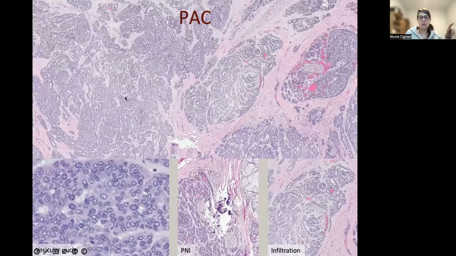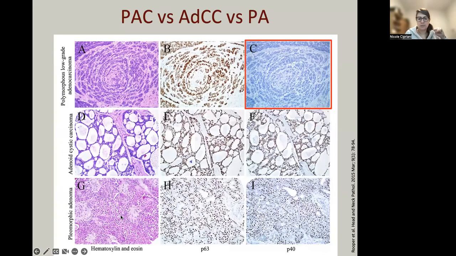You can see here these various growth patterns from tubulocystic to almost whirling to solid. The nuclei tend to have more open vesicular chromatin compared to adenoid cystic, which tends to be dark and wrinkled. And the interesting thing to discriminate polymorphous from both of the other biphasic neoplasms: remember, pleomorphic adenoma was biphasic, epithelial and myoepithelial. Adenoid cystic is biphasic, epithelial and myoepithelial. Polymorphous is not, it is monophasic. So it would be negative for one of the myoepithelial markers, specifically negative for P40. So that's helpful in distinguishing in this morphologic differential diagnostic grouping.